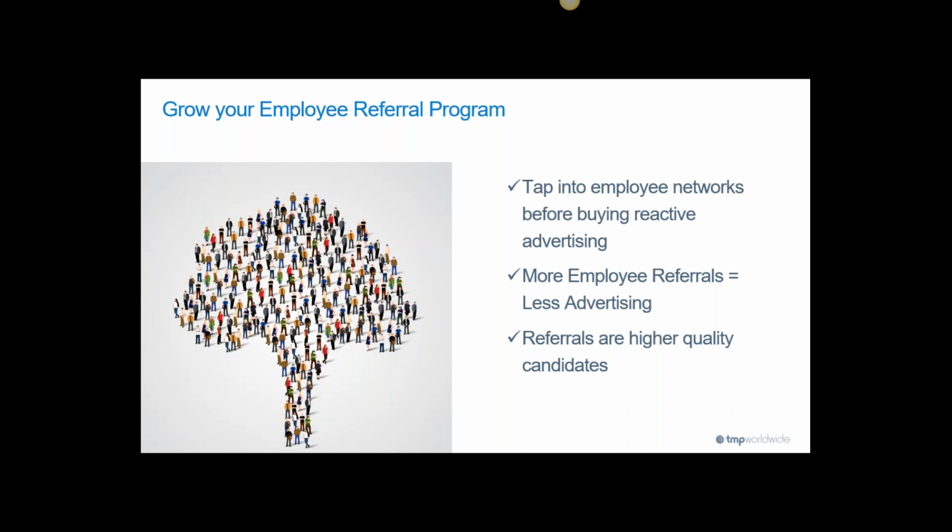And if you have this in place, one of the things that we do for clients a lot of times is, when the recs open and they think it's going to be hard, and we may need to do a little bit of extra advertising or outreach because of labor market conditions, what have you, always make sure that you have some sort of formal communication going out about employee referrals.